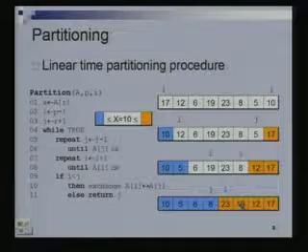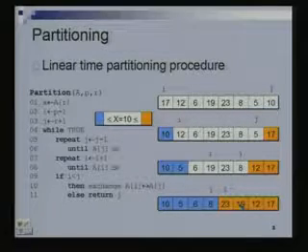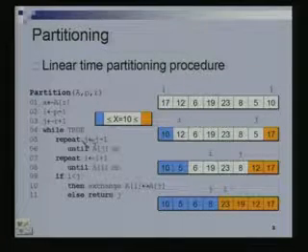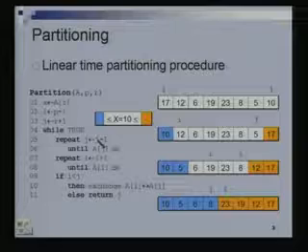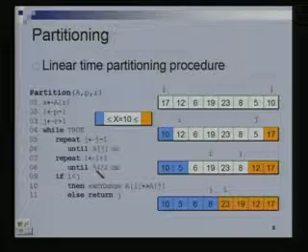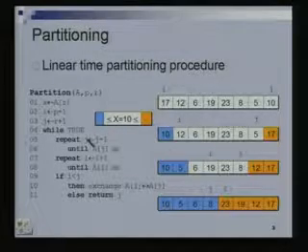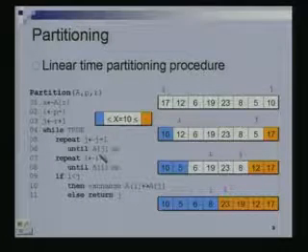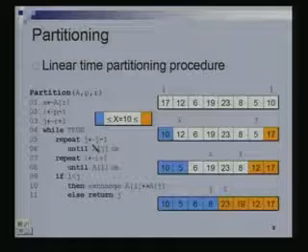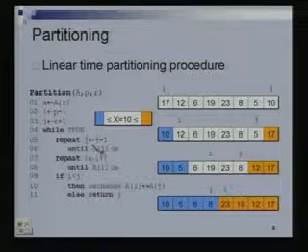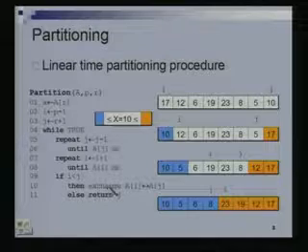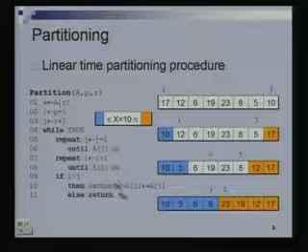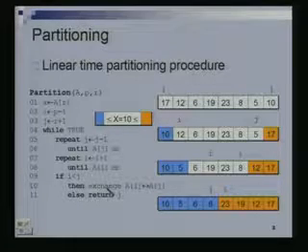How much time does this procedure take? Order n. Is it clear that it is taking order n time and no more? Because what are we doing? At every step we are decrementing j. How many times can j be decremented? At most the size of the array. And how many times can i be incremented? At most the size of the array. So this loop is done at most n times, and this loop is done at most n times. And every time we increment or decrement, we might have to do one exchange in the worst case, so this also will never be done more than n times.